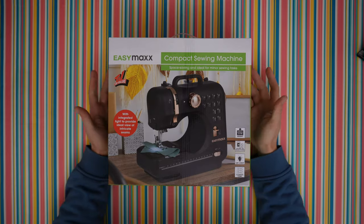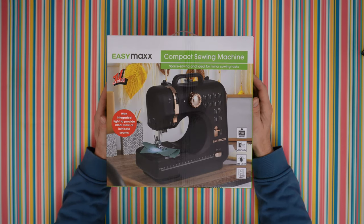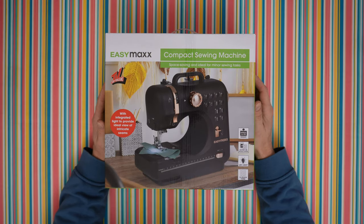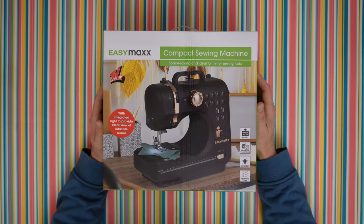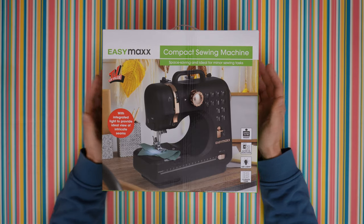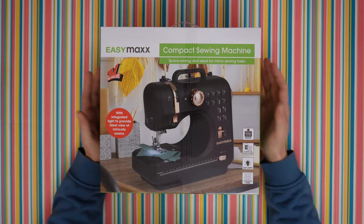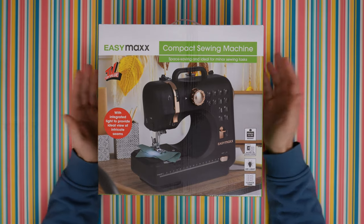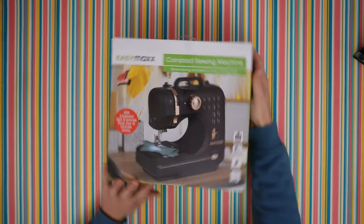And today I have this Easymaxx compact sewing machine, space saving and ideal for minor bits of needlework like shortening trouser legs or hemming curtains. With two speed levels, can be operated either using batteries or power adapter, with integrated light to provide ideal view of intercut seams. It weighs about 2.2 kilos, 12 stitch types with a foot pedal, just like a large sewing machine.